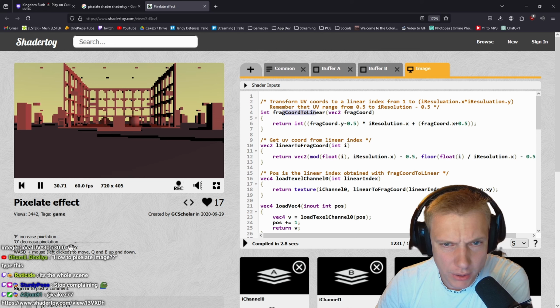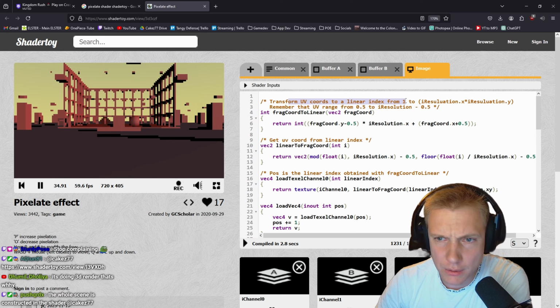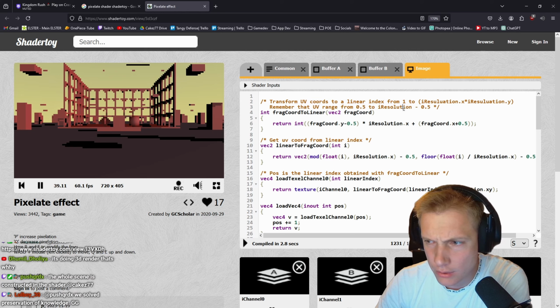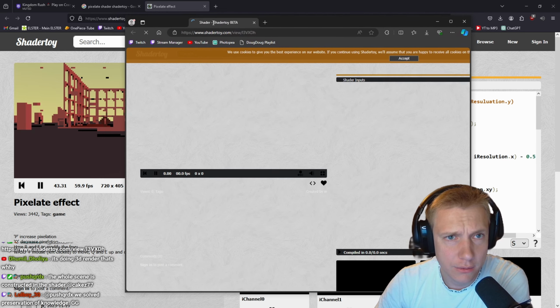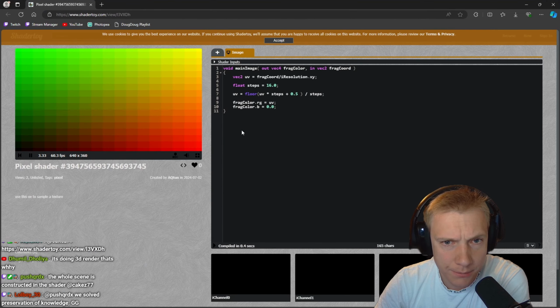Fragment coordinates to linear, transform UV coordinates to a linear index from 1 to resolution. Remember that UV range. You have a better one that you found? Yeah. Oh, cool. Steps. Floor. UV times steps plus 0.5.